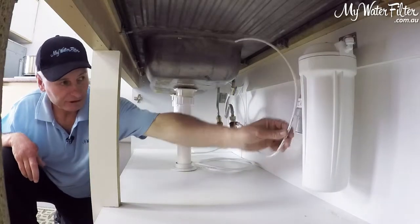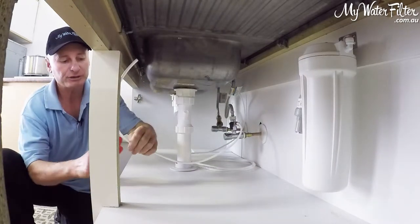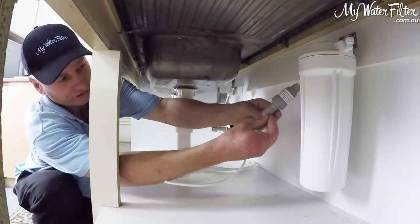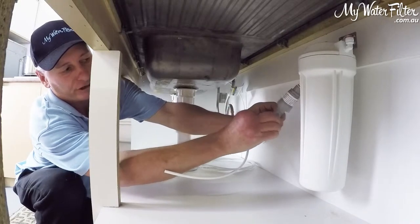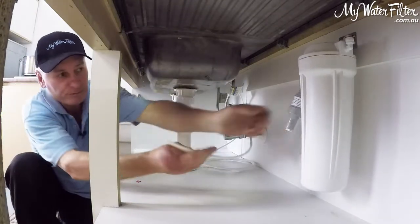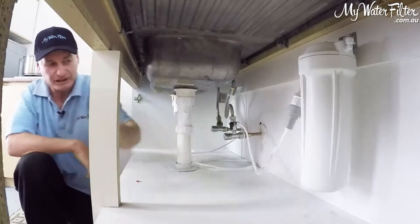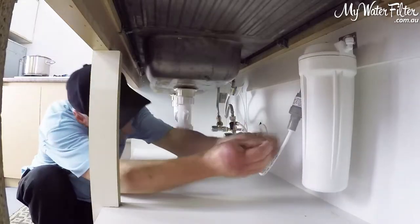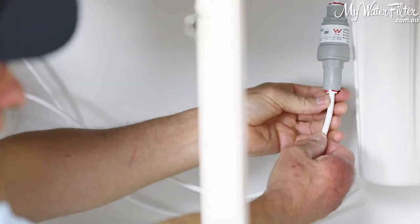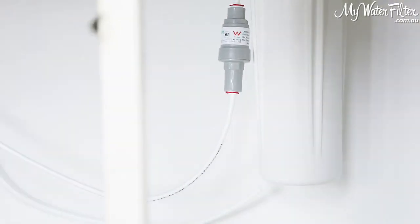We will cut the hose to length — don't need any crazy amount of hose in the cupboard, so I'm just going to nip it off to length. This is the pressure limiting valve. It is part of the installation kit and we do recommend that people use them to stop any sudden surges of water pushing onto the system. We basically just push the hose for the incoming water in about one and a half centimetres. Once it's installed into place, on with our red clip, spin it around, and make sure it's locked on there tight and on proper.